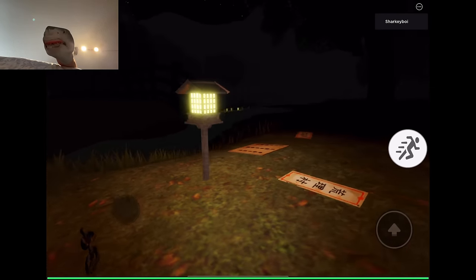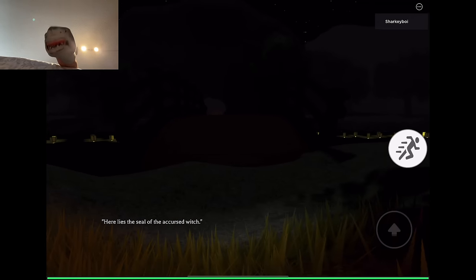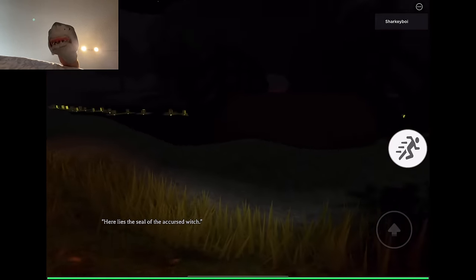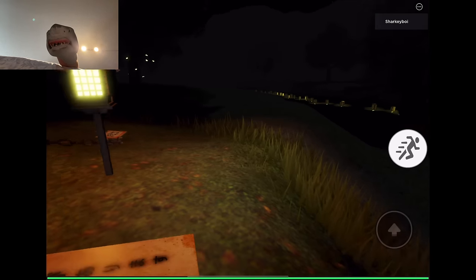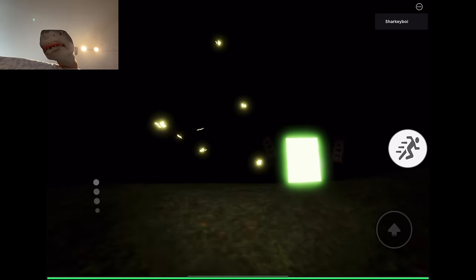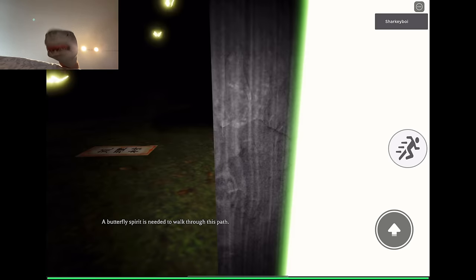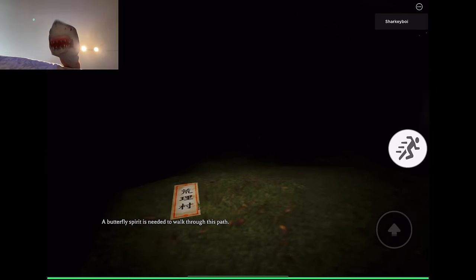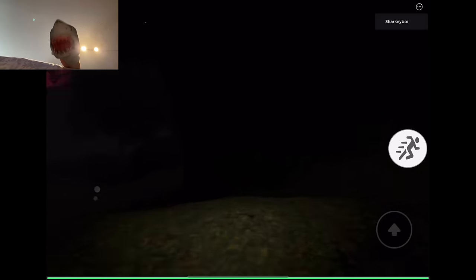What is this? Some chains and everything. Here lies the seal of the accursed witch. What am I even supposed to look for? Okay, there's a door here. A butterfly spirit is needed to walk through this path. Where's the butterfly spirit though?